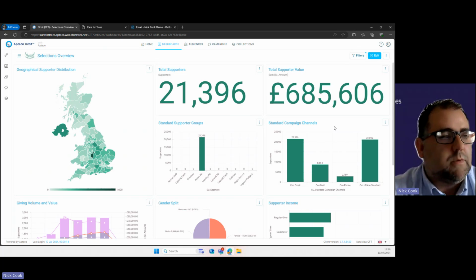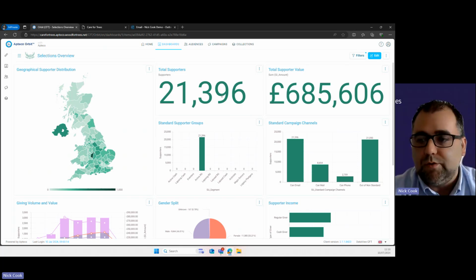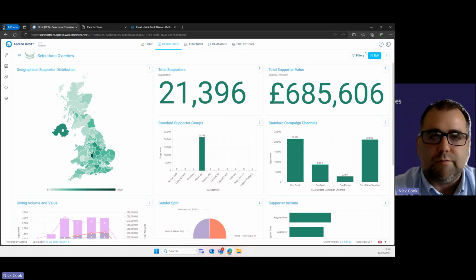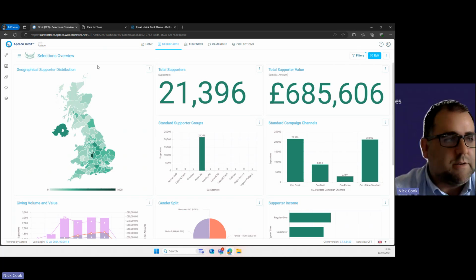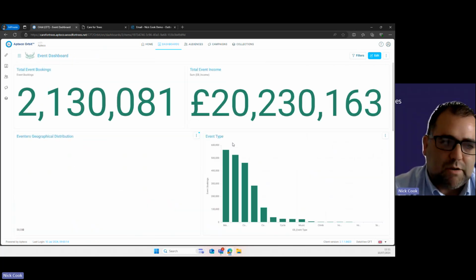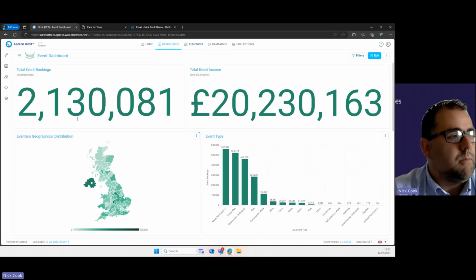But first, leading on to now, we're going to take you through the demo scenario that we're going to stage through the rest of this session, which is the fact that I've been targeted with getting an uplift on some events that we've got coming up. So I'm going to switch over to an event dashboard. So a slightly different view of the world within the system.